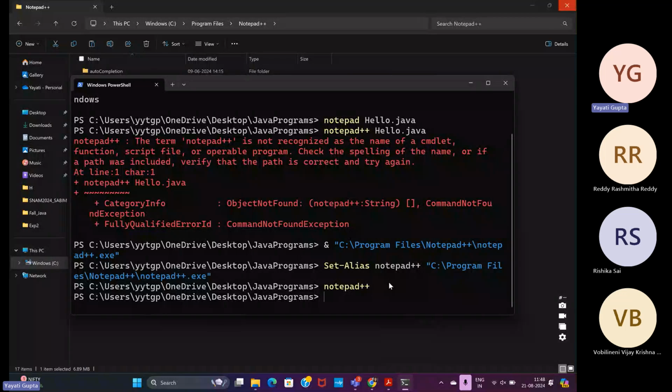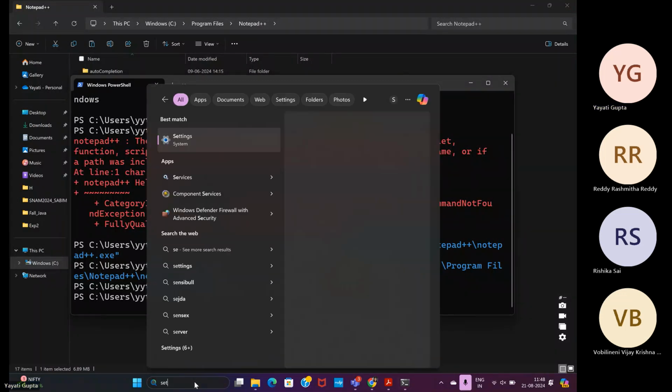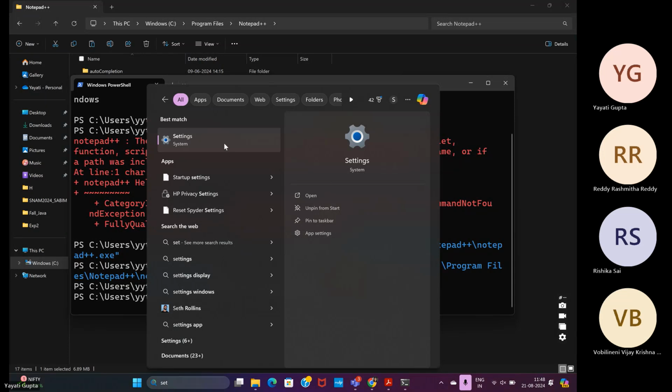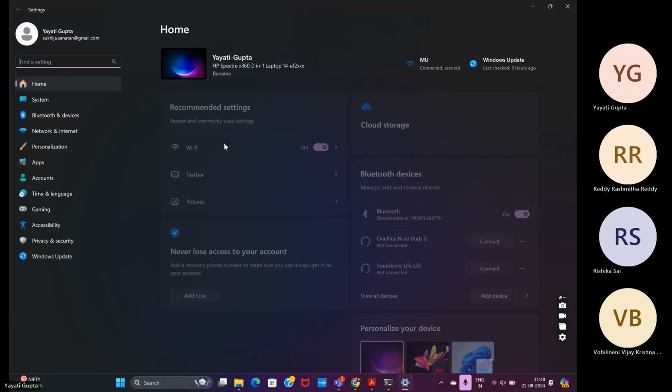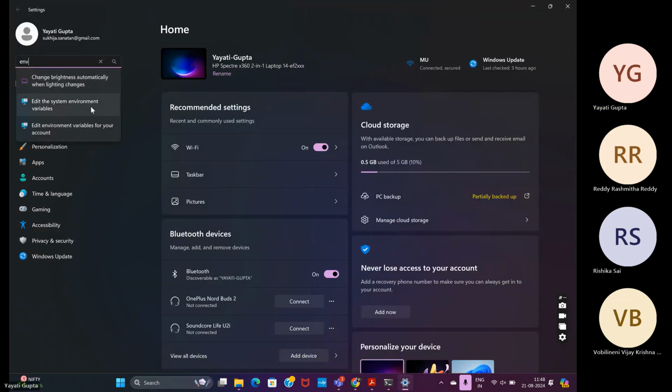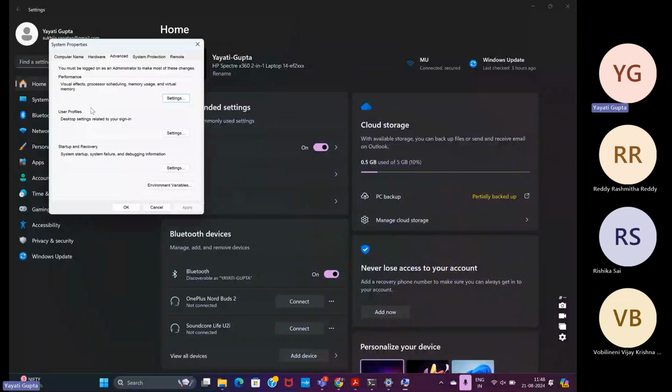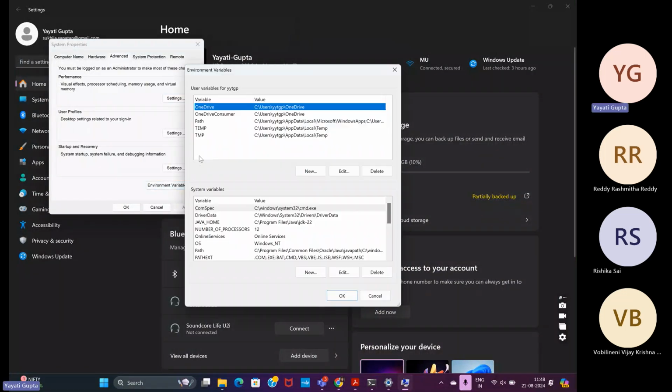If you don't want to do it again and again, there is a third way, that is to set up the environment variables in your system. That you might have done when you installed Java. You would have set a path for Javac, if you remember the installation steps. So what you can do is, go to settings, go to system environment variables.